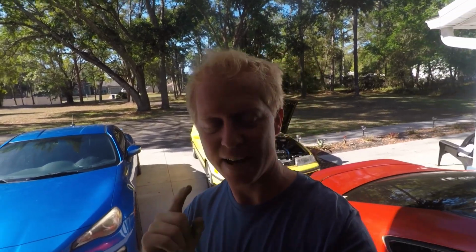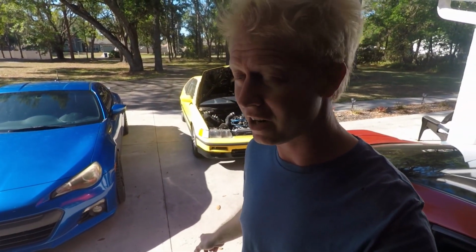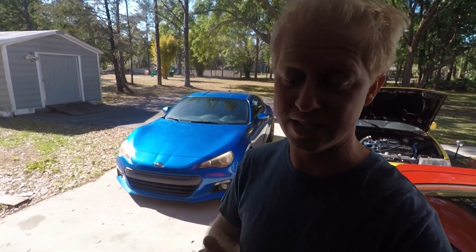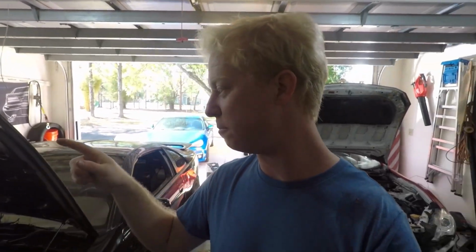Alright guys, this is it. For real this time. The Honda will be running in hopefully a matter of an hour. I have the final piece that was needed. Before, I needed the water neck, and then I did this off camera, but the problem I was having was the fuel rail that I was using on my B20 motor.